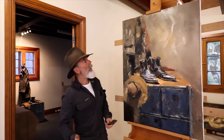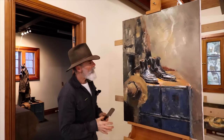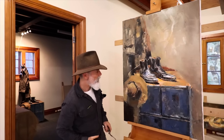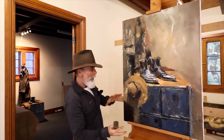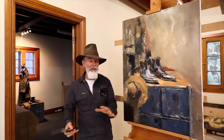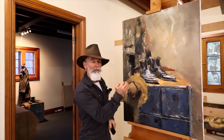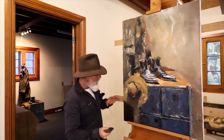All right, well, I reckon I might leave it at that. I reckon I've got the big impression. Pretty happy with what's going on. I feel like I've really captured the character of the leather and the quality of those boots. Quite refined, really, and that's another thing. The whole painting is fairly subdued in colour and tone, in all those autumn tones, I guess you could say. And then I've reserved some high key cad colours and some really refined details for the boots itself, just to make it sting and pop.